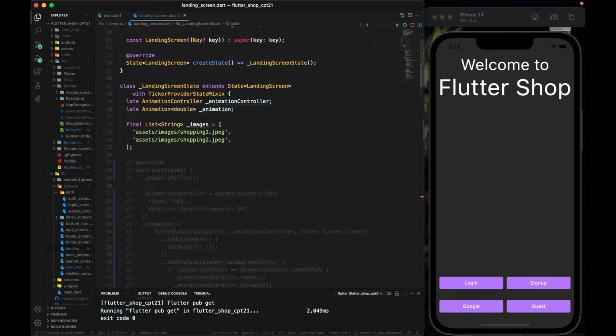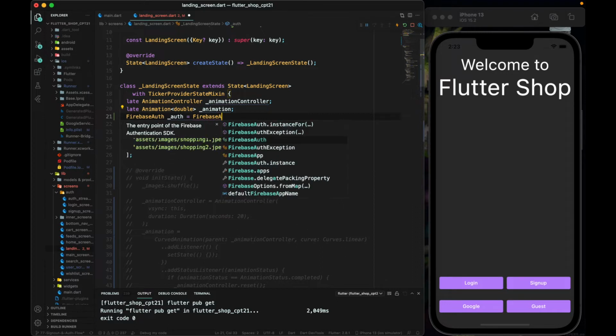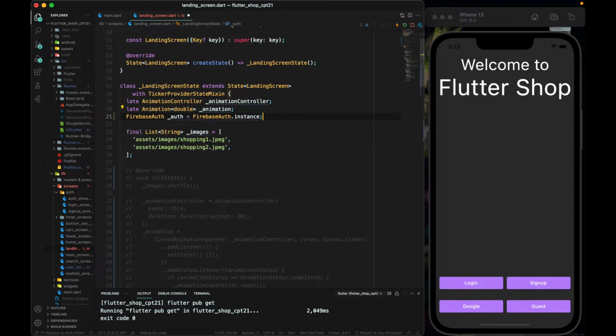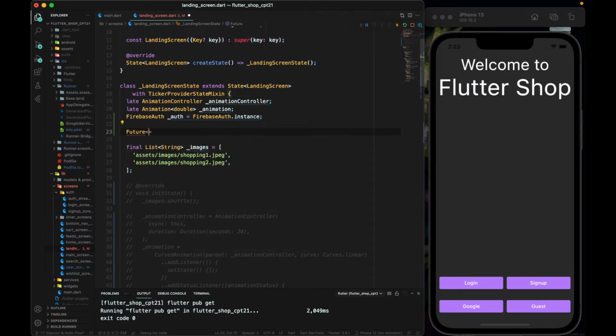Now let us set the logic for signing in with Google. Firstly, let us make a variable here. Firebase Auth _auth equals to FirebaseAuth.instance. Now let us make a Future void method and name it _googleSignIn, and this should be an async method, of course.